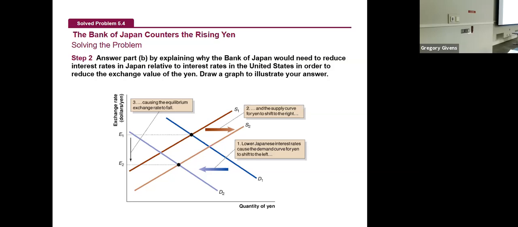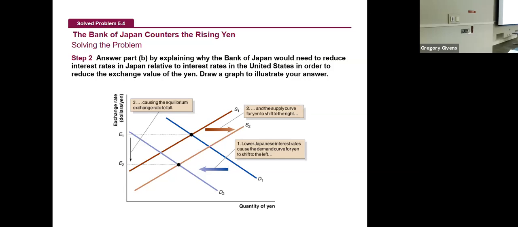The supply of yen in exchange for dollars would go up. So you would have all of these Japanese investors wanting to take their yen, convert it to dollars, and buy US assets. You would also have US investors wanting to avoid Japanese assets, so they're going to reduce their demand for yen in this particular currency market. As a result of a rightward shift in the supply of yen and a leftward shift in the demand for yen from the US, you have a reduction in the yen-dollar exchange rate, or a weakening of the yen relative to the dollar. So how would the Bank of Japan go about accomplishing this?